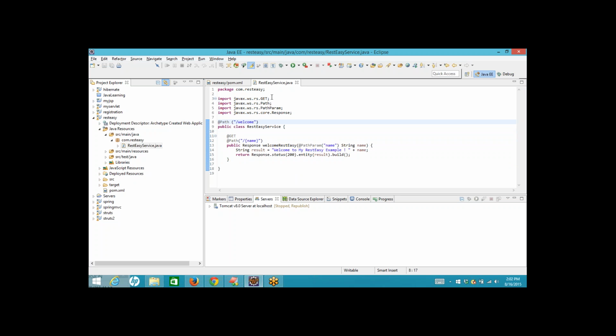So whenever the path is welcome, I'm saying, okay, execute this class. With welcome, if I'm passing the parameter name also, then execute this method. Make sense? Is it clear, guys, or no? Yes. So that's about the configuration.